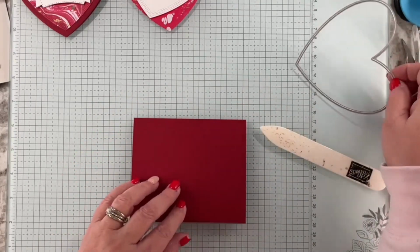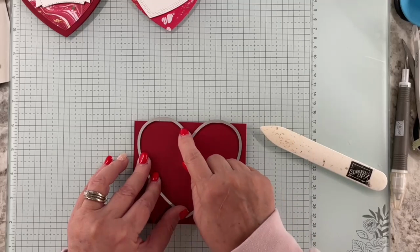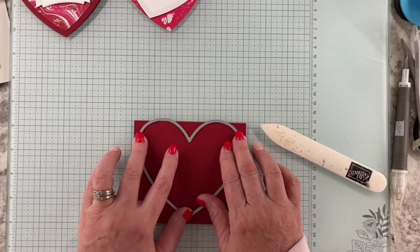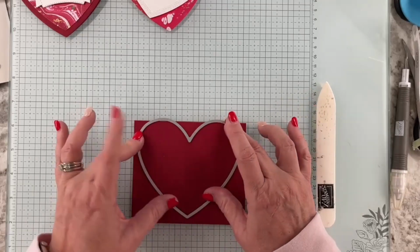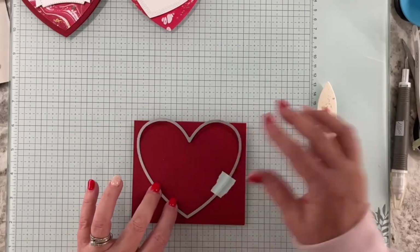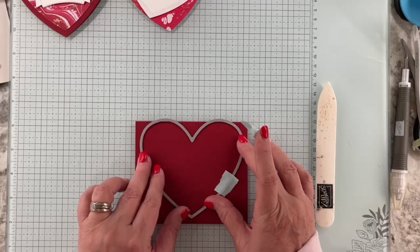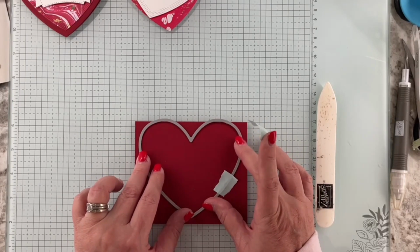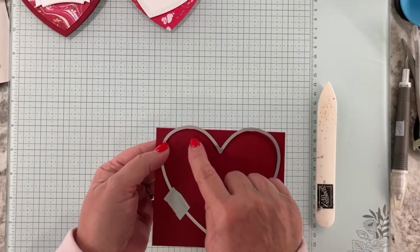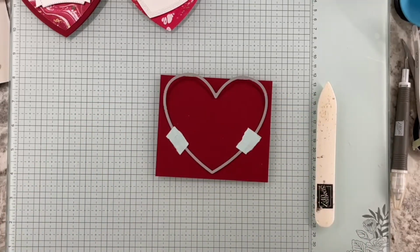Okay, now what we're going to do is take this die and center it in the cardstock, but hopefully you can see that I'm not going quite to the top. I am leaving some space between the two. Not a lot. I don't want a ton of space, because I want to keep the heart shape intact, but at the same time, I don't want to cut my fold. So I might want to move this over just a itsy bitsy teeny weeny bit. I'll pick it up and show you as well. Can you see the space between, just enough that I'm not cutting the fold, right? Okay. So let's bring in the cut and emboss.